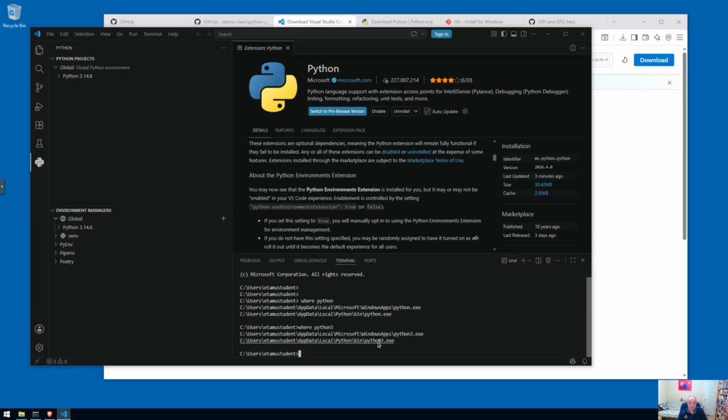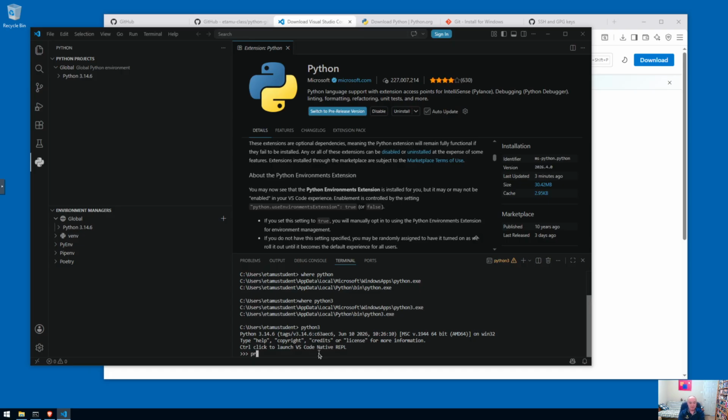We see both of these, but if I run Python from here, or Python 3, whichever, it should be picking up the 3.14 that we installed, which is what you want, right? So just confirm again that you're getting the right one. So you'd want to try that in macOS. In macOS, I don't know, like I was showing in the video, whether it will pick up that export to get the user local bin at the front of your path. So if it doesn't, you might have to do some configuration for it to find the correct one here.